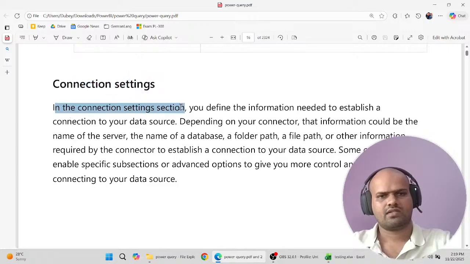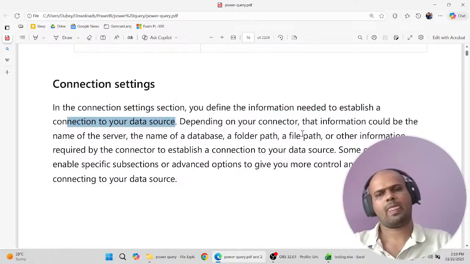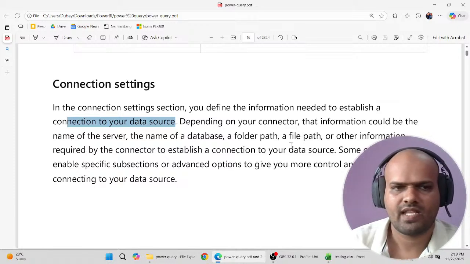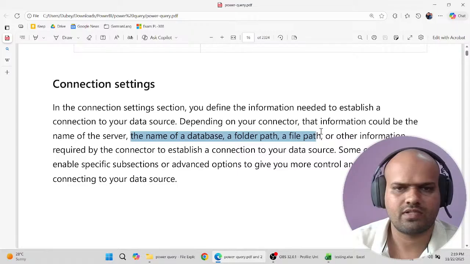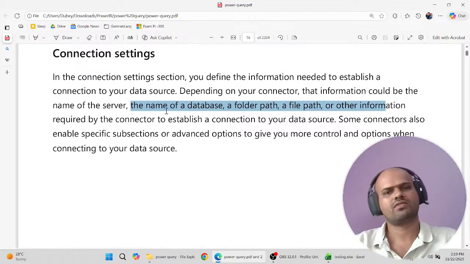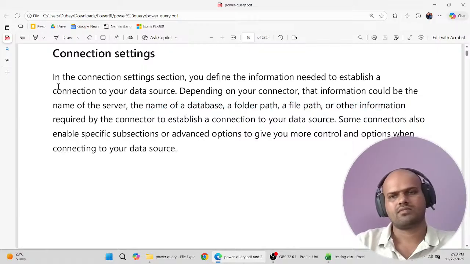In the connection settings section, you define the information needed to establish a connection to your data source, depending on your connector. Information could be the name of the server, name of the database. Again, in order to set up the connection, you need to have these details.